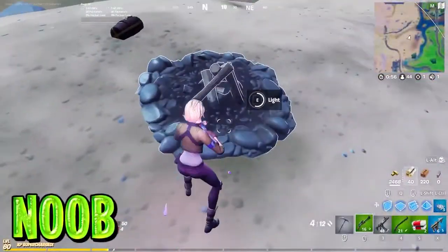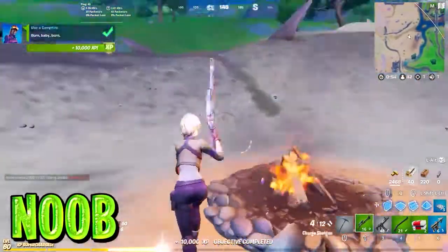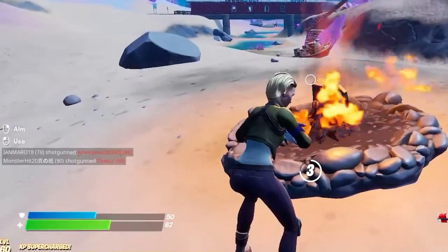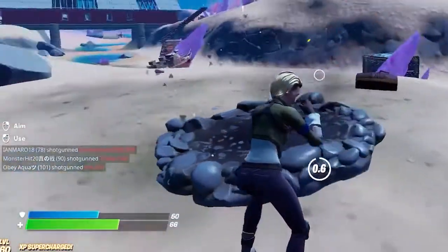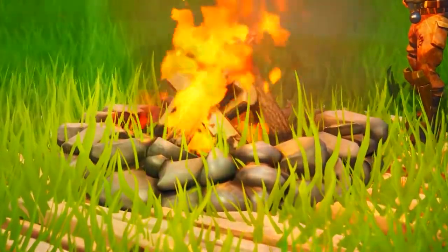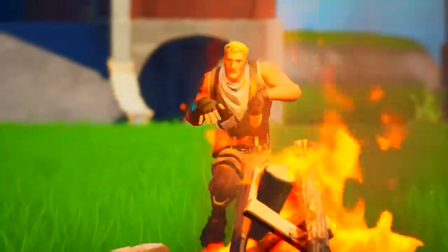If we're low on health, noobs like me will usually just sit at any old campfire, wait to heal up, and hope no one takes us out. Sometimes we get lucky, but it's not the safest way for us to heal up mid-game. Well, us pros know 2 different tricks that guarantee we get an entire campfire heal without taking any damage.